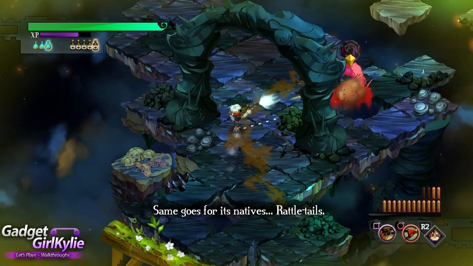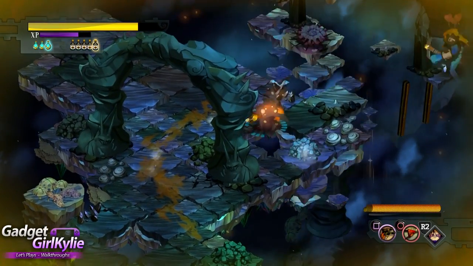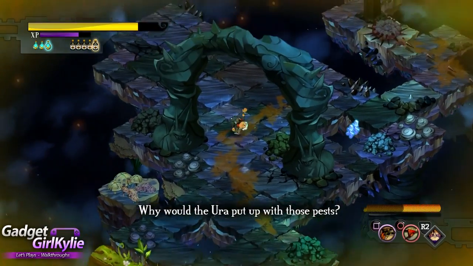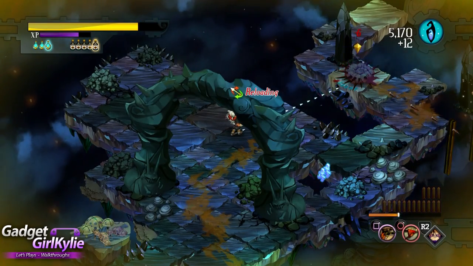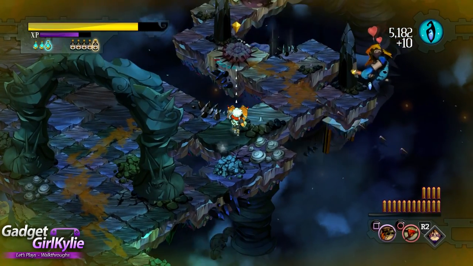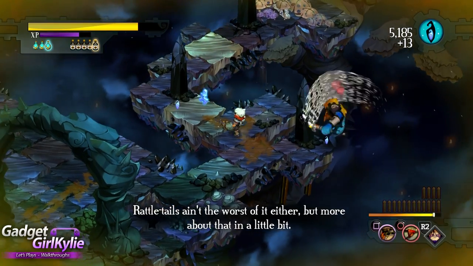What the heck is that? For its natives. Rattletails. Why would the Ura put up with those pests? I have no idea why they would. What is it shooting? Oh! Rattletails. I've got a little friend there. Either, but more about that in a little bit.